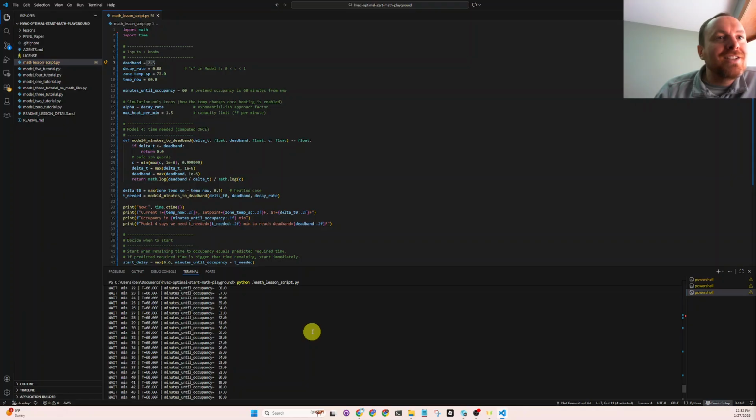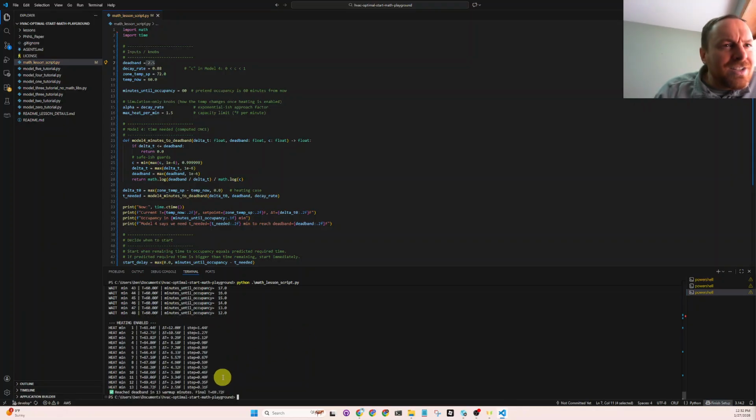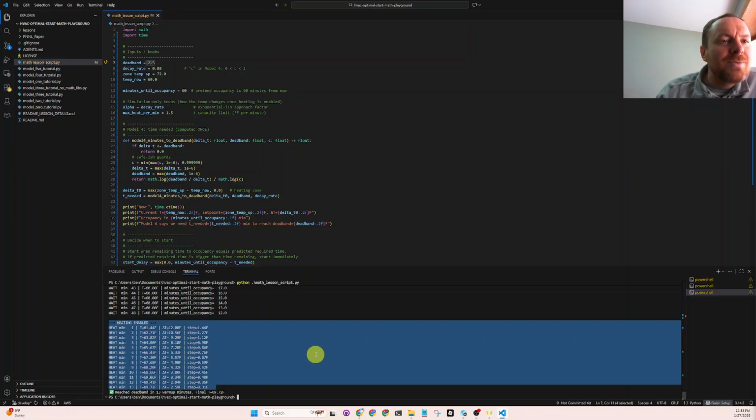So hopefully that makes sense. And what it attempted to do here, this is what we would expect to see on the real life building automation system, is that we started our HVAC system, and then it's slowly warming up, and then we reached our zone set point. Hopefully that makes sense.